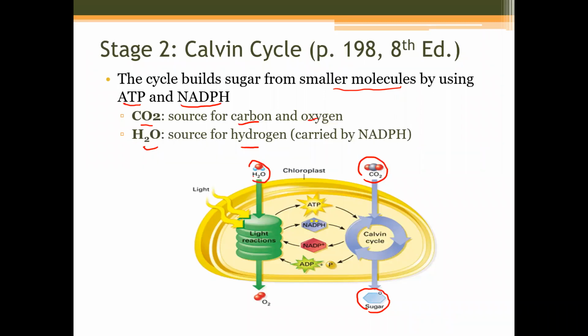There's my water. Remember, light is going to break it into oxygen. That's called photolysis. And the hydrogens eventually get reduced to NADPH. You think of it as a truck. There's my truck. It's going to truck hydrogen ions over to the Calvin cycle, which is where? In the stroma. Okay? Carbon dioxide is going to come in, and in this cycle, it's going to eventually produce carbohydrates like sugar.